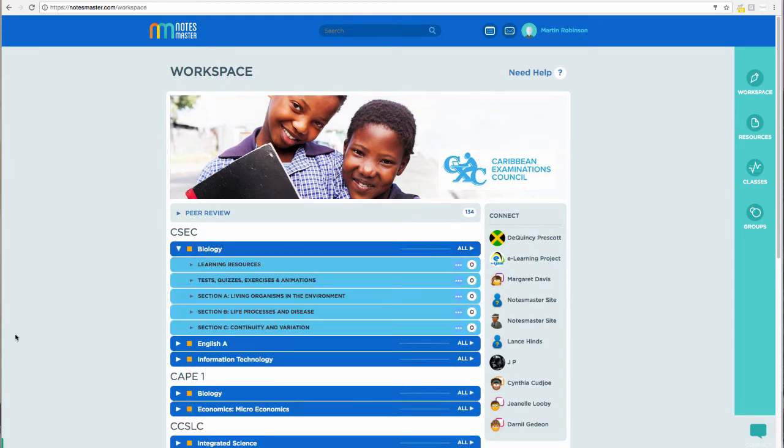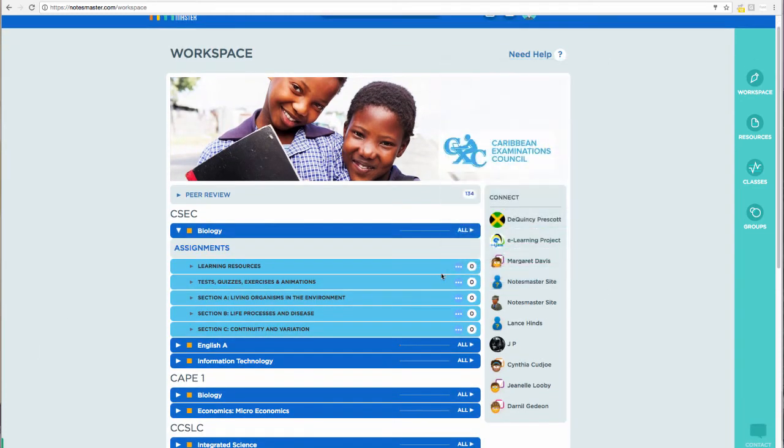This is my syllabus. And on the right hand side, you see there are zeros. And these zeros mean that I have no material in my syllabus. And this is what it starts off like at the beginning. When you first have a syllabus added to your workspace, there's no material in it.